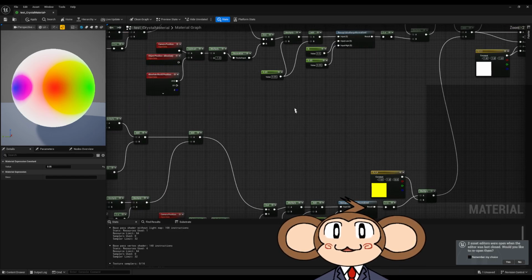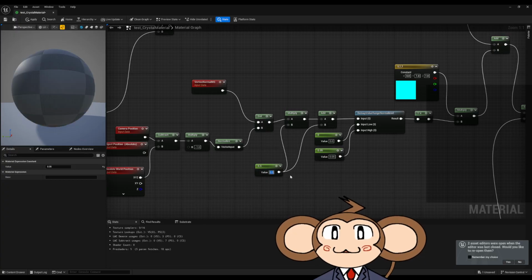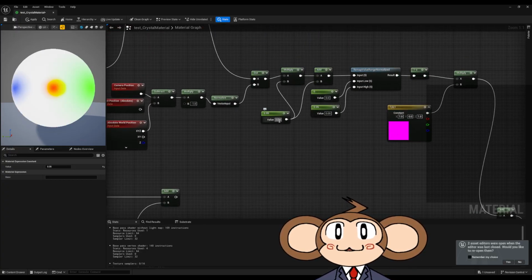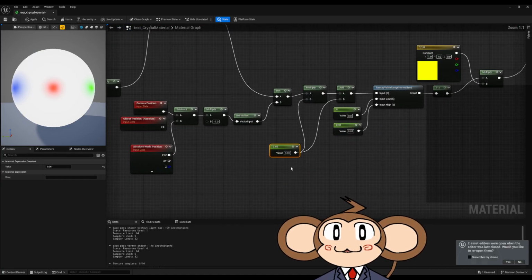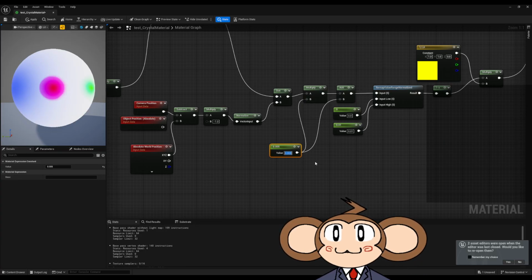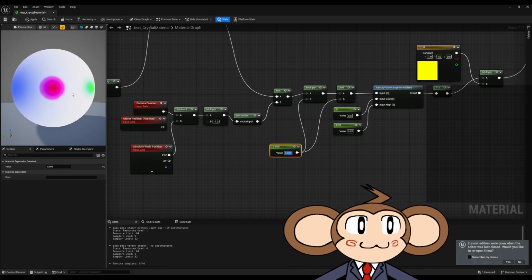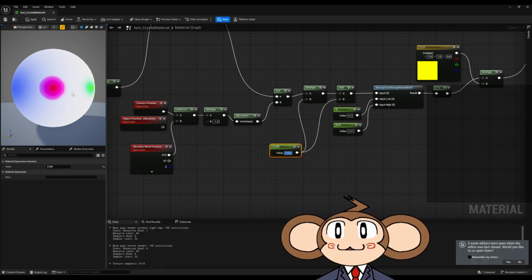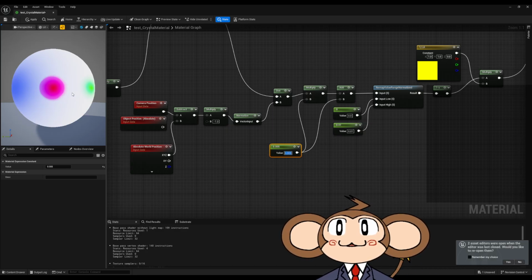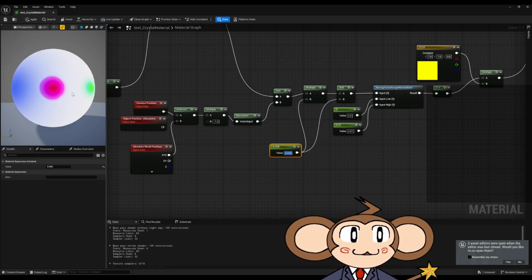Why is it cut off like that? I guess even mixing a little bit creates some other color there. Can't have that.